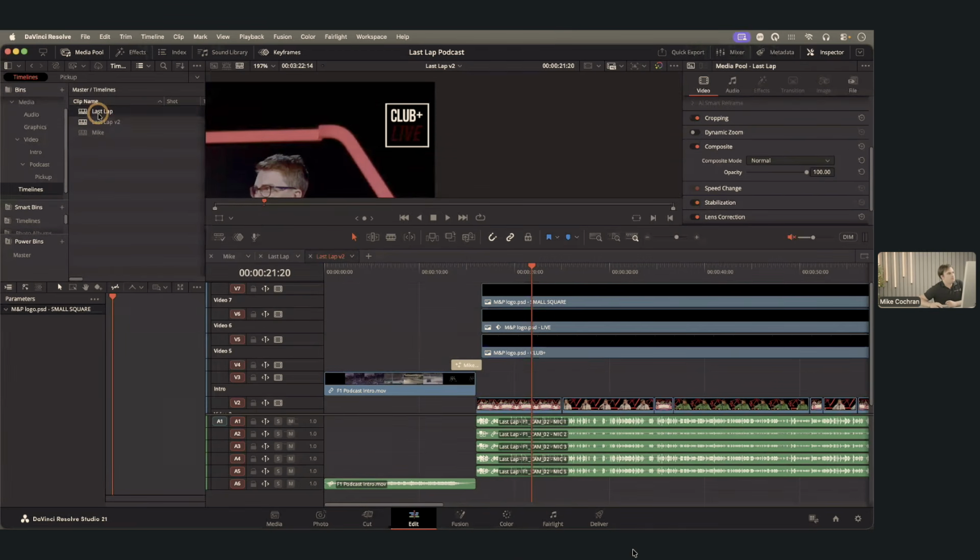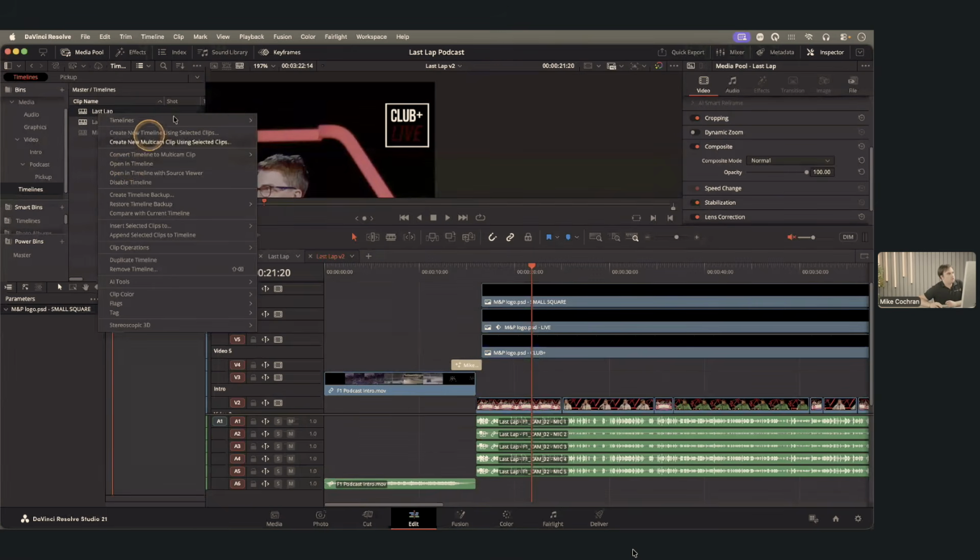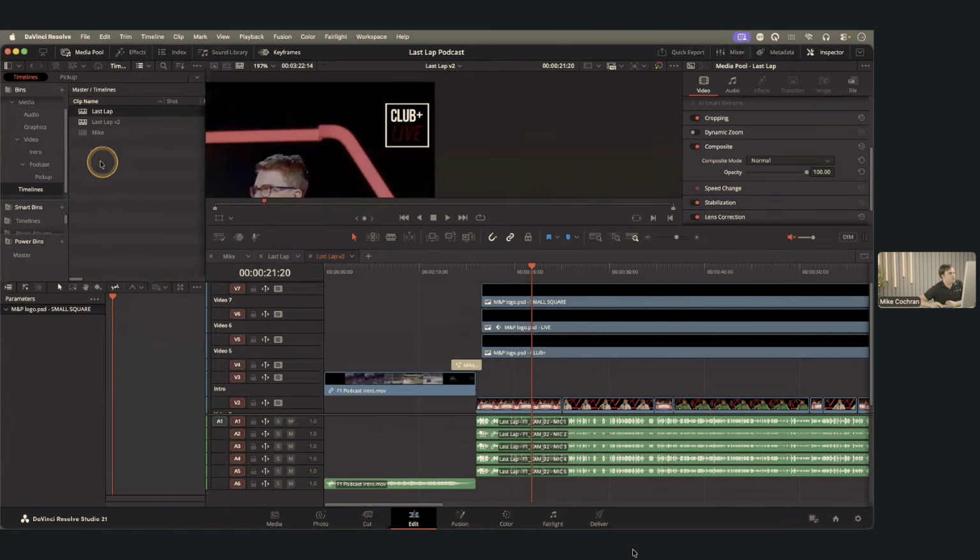So you can actually go to the timelines, and you can actually go to the duplicate timeline here, or you can actually just use Command C, Command V to copy and paste. So if I just Command C and then Command V, it will make a copy of that. So I can actually, let's just copy that, and there we go. And I'll just double click on it in there just to rename it, and let's just call this version 3.